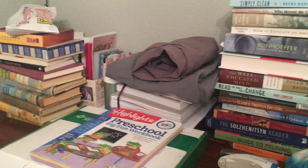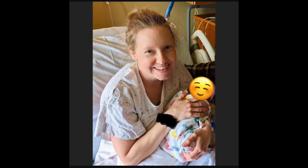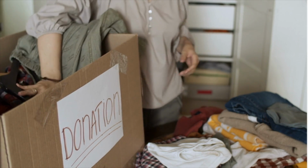Really evaluate the things you have in your home. Really evaluate if there's stuff that you need to get rid of, and I would really encourage you to be ruthless. This is something that I am going to be doing as well. I just had a baby, and with the pregnancy and having a newborn, things have kind of piled up in our house, and I'm very much feeling the need to kind of clear out space again, and finding that I really need to take a hard look at the items that we have in our home and things that we have held on to that maybe just need to be let go.